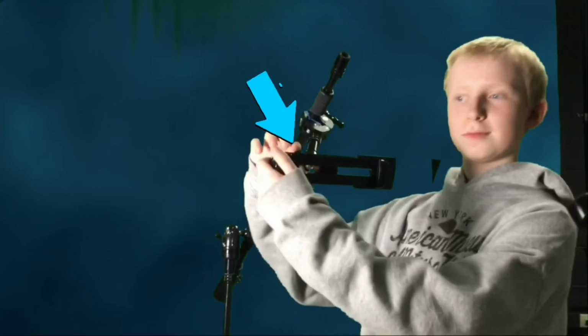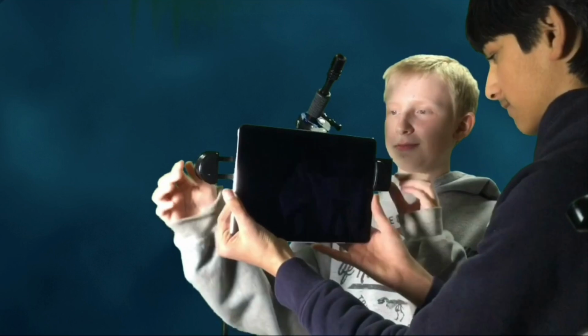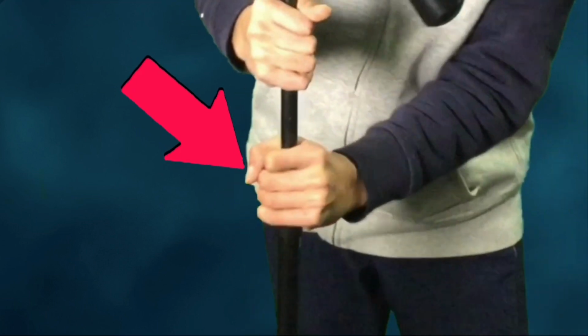To attach your iPad, take off the case, then push down the pin and open the slot where your iPad goes. Carefully place your iPad in the slot and push down the pin to close the slides tightly on the iPad. To adjust it, turn the twist lock left, which will loosen it.